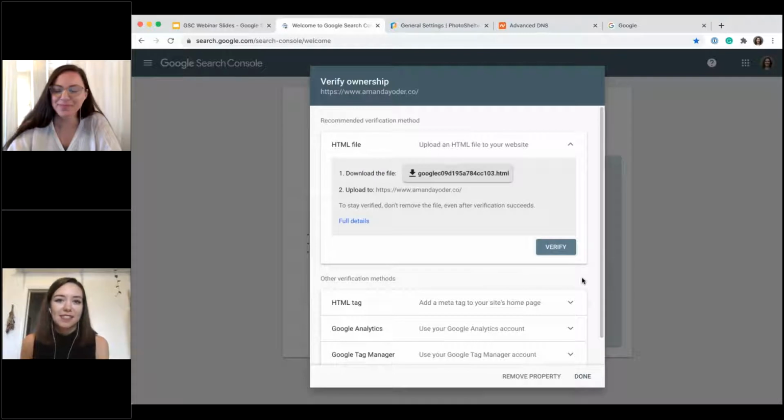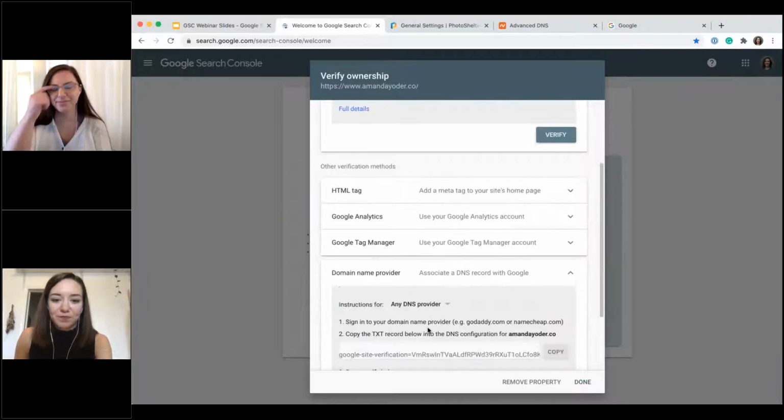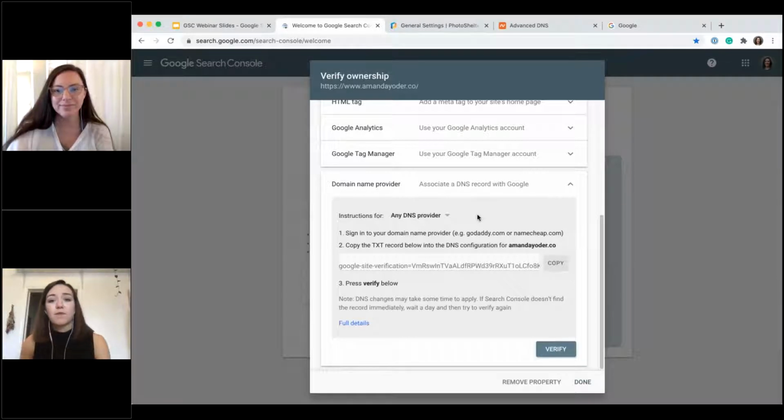All right, now the next step is verifying my ownership. Google doesn't want anyone to be seeing this information about your website and meddling, so they want to make sure that you are the owner of this website. So for my custom domain, the most reliable way for me to verify my ownership is with a DNS record. So basically, I'm going to be able to copy and paste a DNS record into my domain registrar account. Your domain registrar is where you purchased your domain. And Google's going to be asking me to create a TXT record. I'll go ahead and call it a text record. If this all sounds like Greek, I totally understand. It's just some technical language, but it's pretty easy once you get the steps.